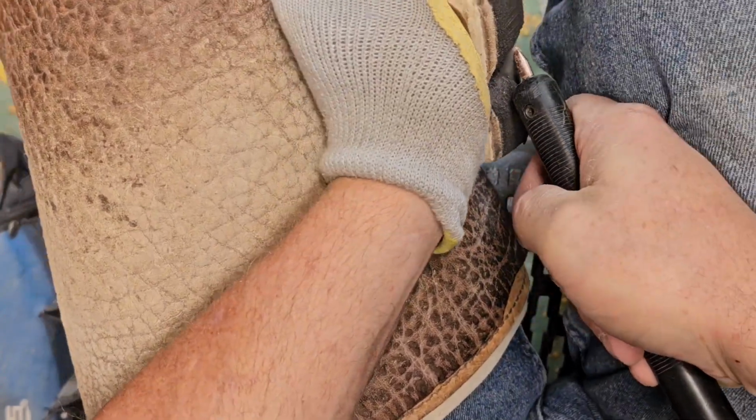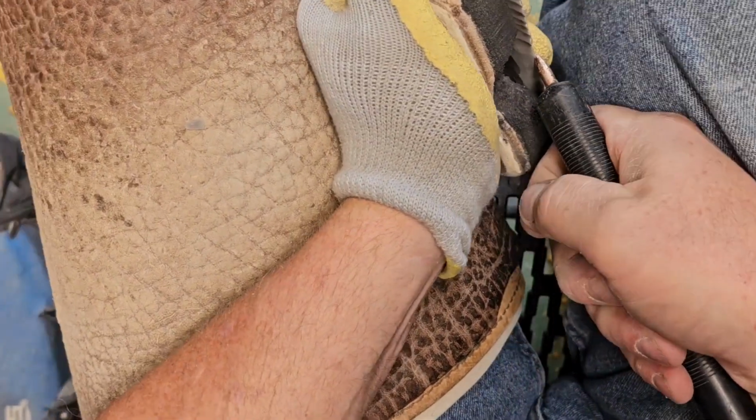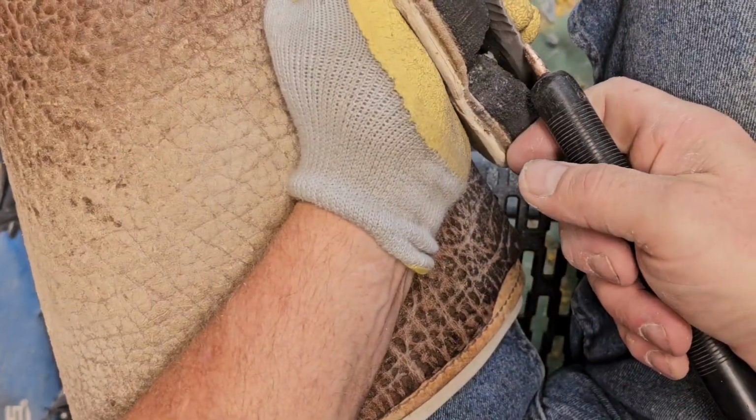When I was doing a lot of slabs, boy, I could go through these pretty fast. And had a lot of fun doing it.